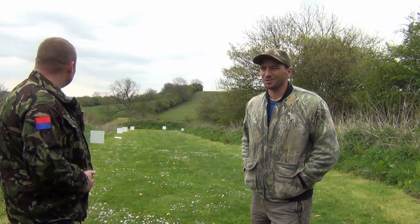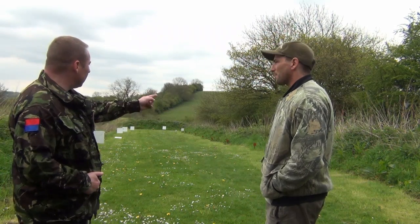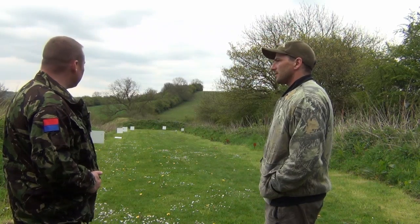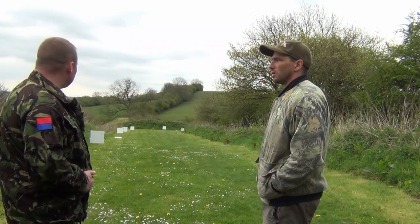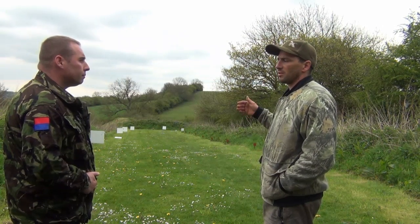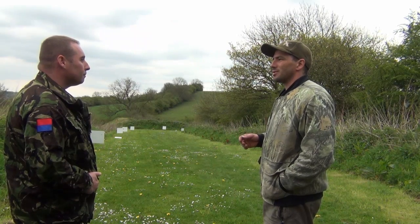We're under cover here, we've got a few bench rests, you can sit, kneel, prone, stand. Halogen lights as well for when it's dark nights, which is ideal. Even leather suites at the back. We've got it all, this is it. So we're not the Ritz, but we try and make it as comfortable as we can for people who want to shoot. Having it marked out in 5-yard intervals is ideal for people who want to calibrate the scope. It's brilliant, it really does work well. Whether you're a serious competition lad or you just really want to understand, because it can shock people when they say, oh, I shot a rabbit at 50 yards, and you say, well, how far was that?